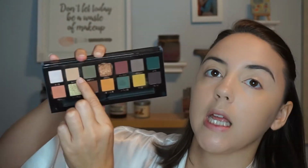So moving on to the eyes, I really want to keep everything super simple today since I am going into school and work. So I'm just digging into my Subculture palette. I'm going to be taking Dawn right here, which is a beautiful transition shade if you like warm toned transition shades. And I'm going to be using my tapered blending brush. This is the E40 from Sigma. I've been trying to use my Sigma brushes more because they're freaking expensive, so I'm just trying to use more of them more often.